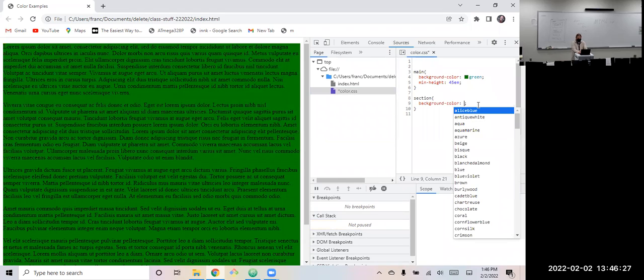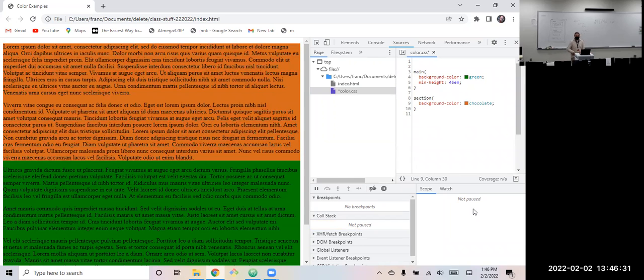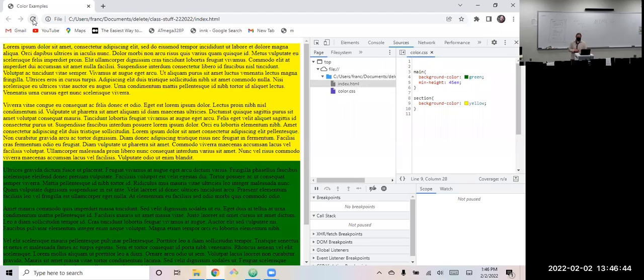Going red, or there's the whole predictive list here. Something brown. Try different colors. And that's the place to do a lot of trial and error, because you'll see it changing immediately. The thing to note though is remember that that is not the saved file. So if you find the numbers and colors and all that you want, make sure you copy it over to the actual saved version.